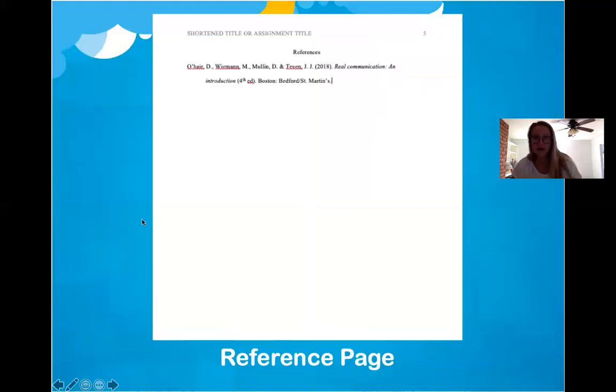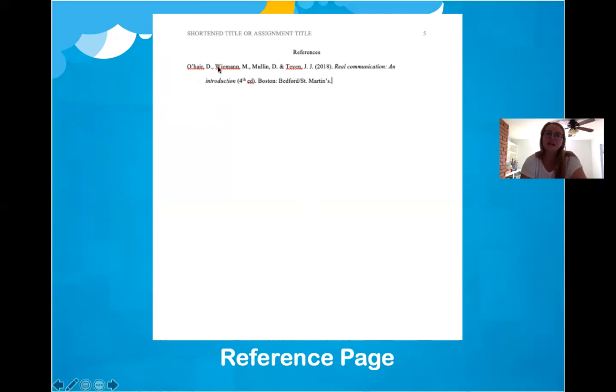And then this is what your references will look like. You're going to have your running head without the words running head, because that only appears on your cover page. You're going to have References. You are going to have a hanging indentation. Hanging indentation is a little bit different. If you don't know how to do it, Google it. But the best way to format it is to play with those margins.